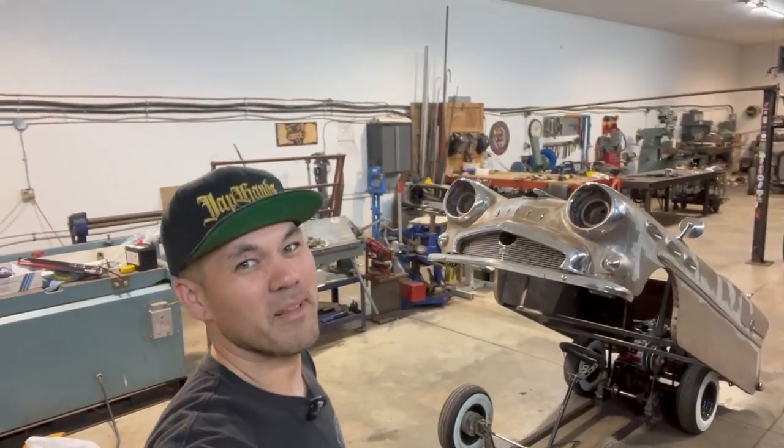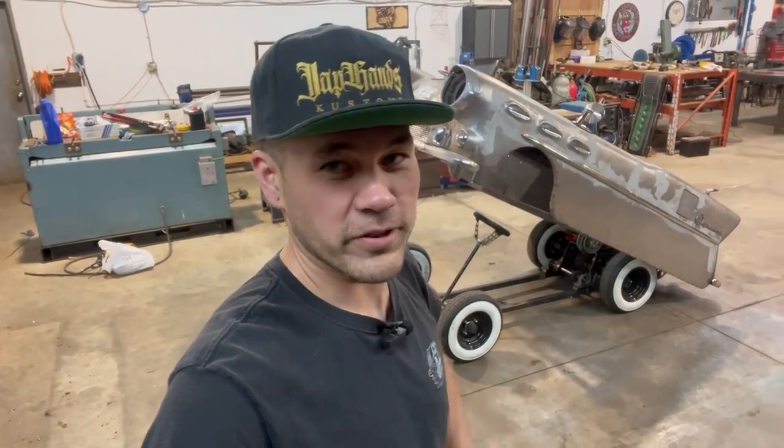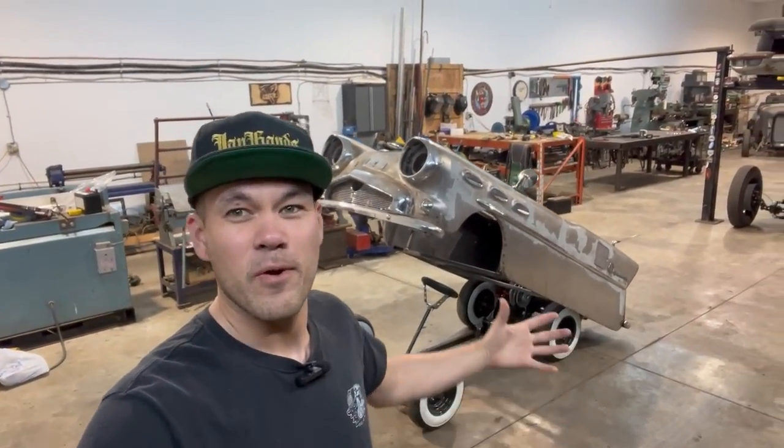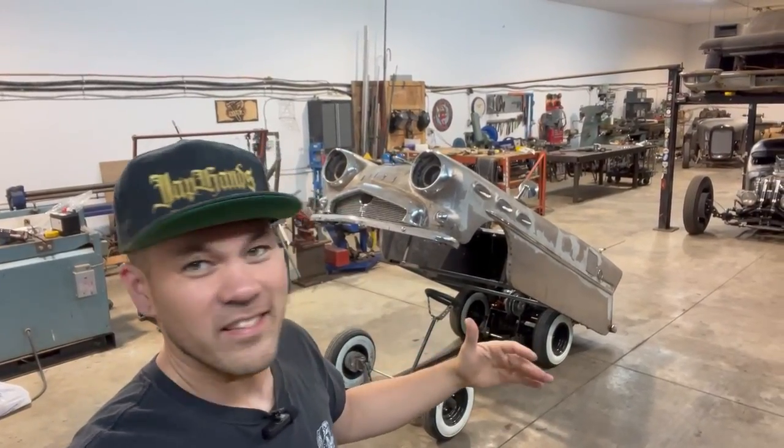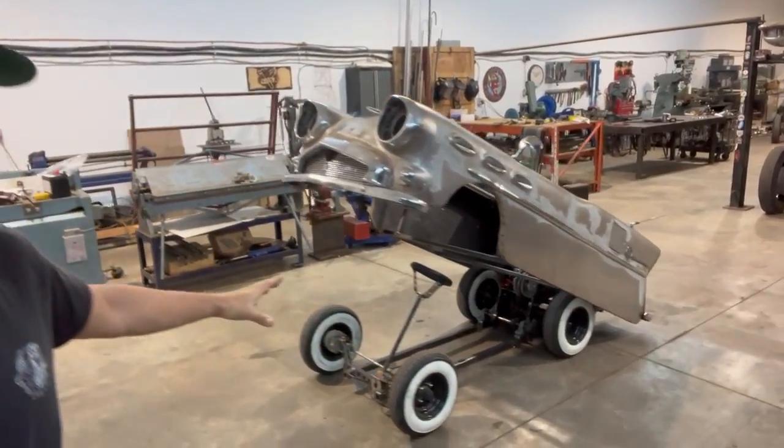All right, what is the plan for this video? Last video, we got the gas shocks installed. We're tilting the body. A lot of you guys are asking me, why are you doing that? Could you tilt it on the front? Let's just kind of run through that real quick. The reason I tilted it at the back is because of the angle of the steering column.